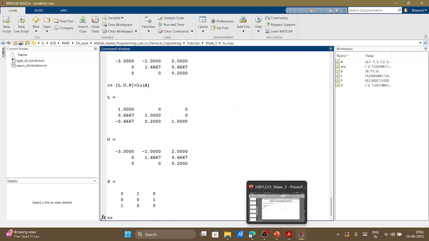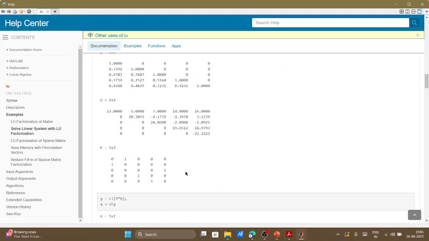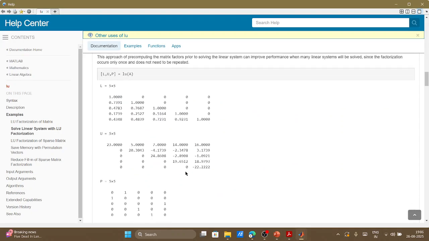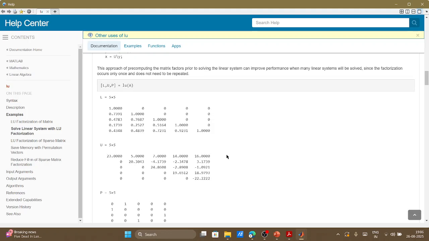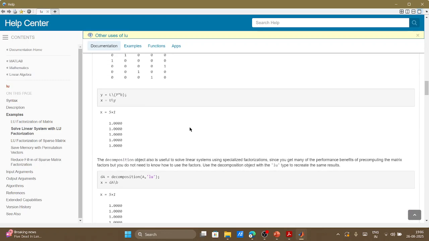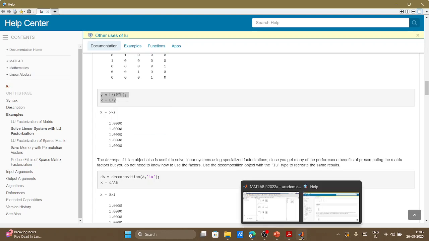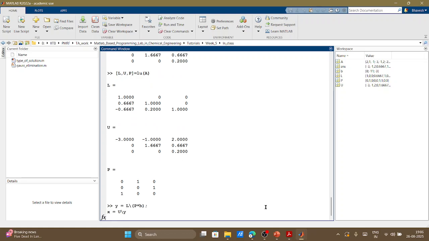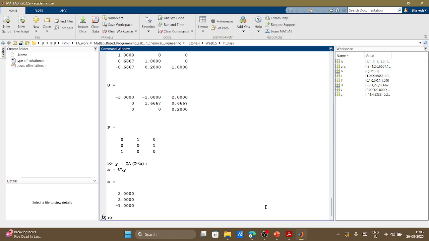Then you can use the following command, and then you will get the solution.